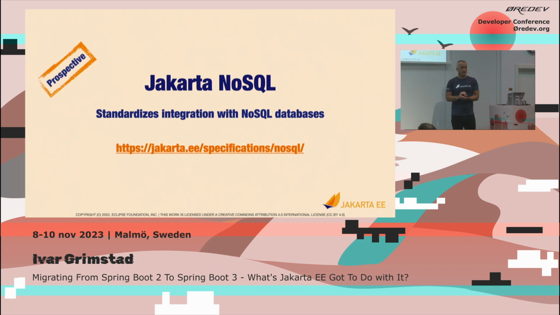We're doing Jakarta NoSQL, which is the same thing as Jakarta Persistence is for relational databases, but for NoSQL databases. So it standardizes the integration with NoSQL databases. It's not a specification that will be a part of Jakarta EE 11. It will still be a standalone specification, but sooner or later, I guess this will make it into the platform. And it will also be available to use if, for example, Hibernate picks it up or some other of the persistence providers, you will be able to use it directly in Spring as well.